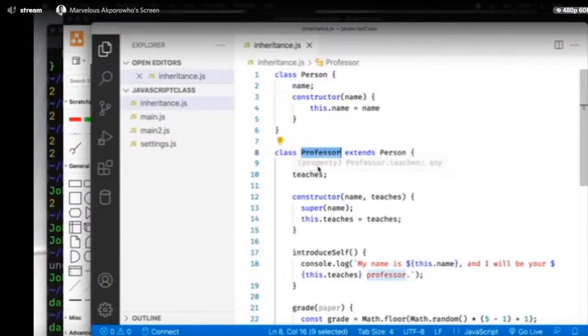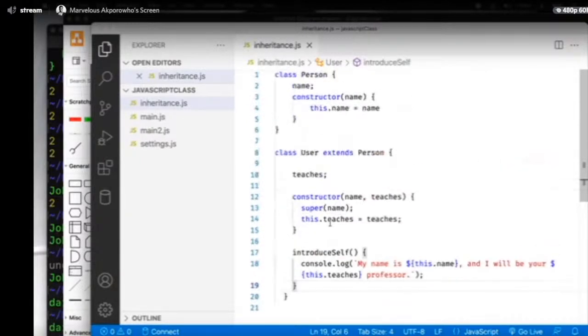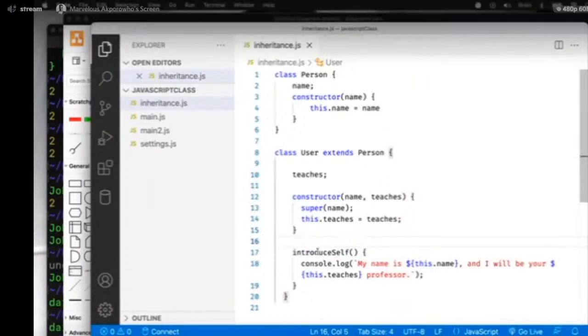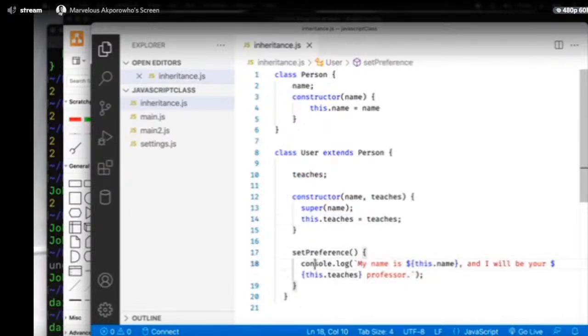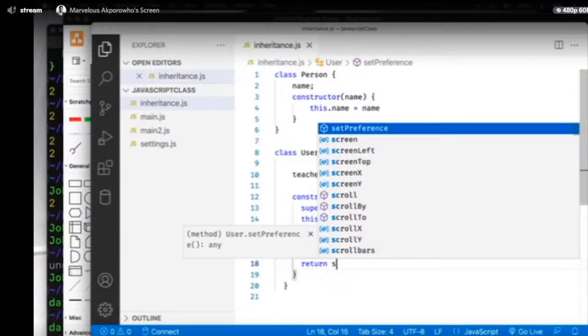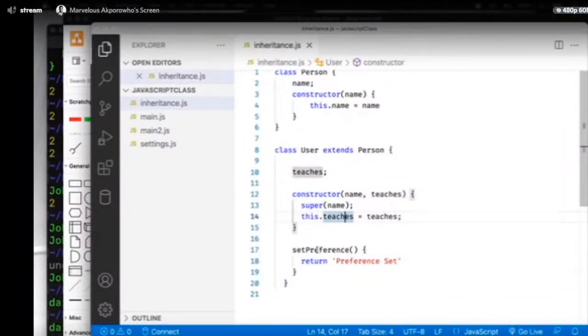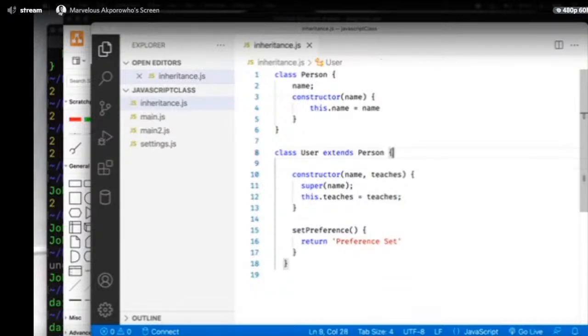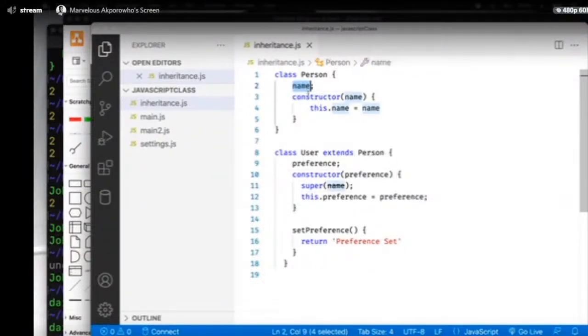So I'm going to assume that we have a person, we have a user, we have an admin. So let's just go ahead and create this. I'm going to take off this item. And I'm going to assume, what can a user do basically? So we can have a user set preference, for example. Okay, so we can have a user set their preference. So let's take this off, and let's just say preference, right? So this preference is going to act more like an object preference. I will say this.preference equals preference. And now we are taking this from, we say super name, because we're actually extending person. Let's call this full name.